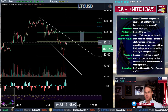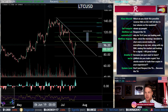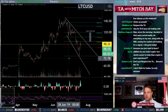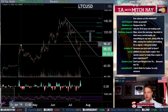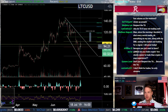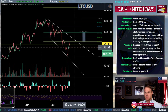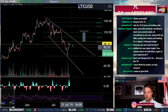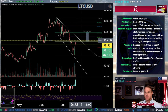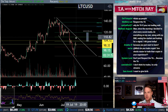So it's good that we did sell off and reverse our price action, but it was very little selling pressure that came in behind it. And it looks like right now you're at a support resistance area. Look, you see it? Very important. Breaking that for real and holding above it would be very good. Even though we did break it, we fell right below it, and now we're using it as resistance. So getting above that for real would be very good. But just above it is going to be a resistance at 104, and that's exactly what we hit. We hit the candle high close perfectly with the 382 and pulled back.